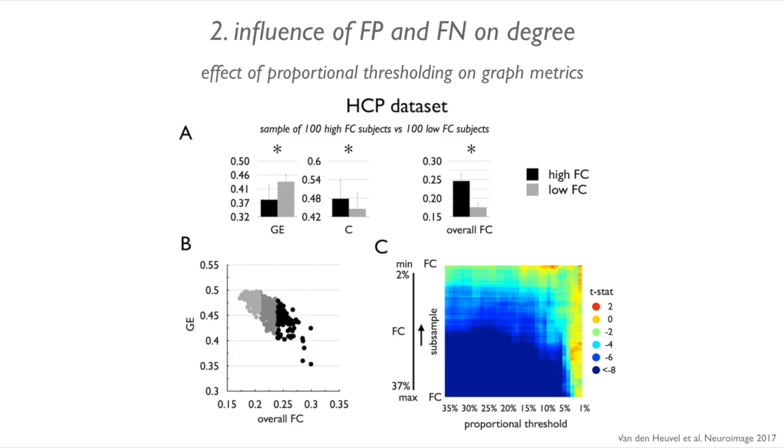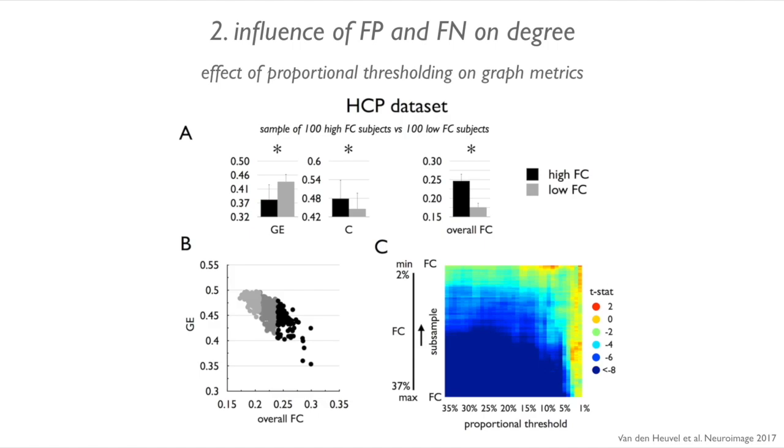And then we took this concept and looked indeed at this effect when we do a control patient population study. Indeed, what we noticed is that the effects of proportional thresholding, meaning selecting the top X% of strongest connections in the network, would have a profound effect on the computation and therefore also the subsequent comparison of our graph metrics between our patients and controls.